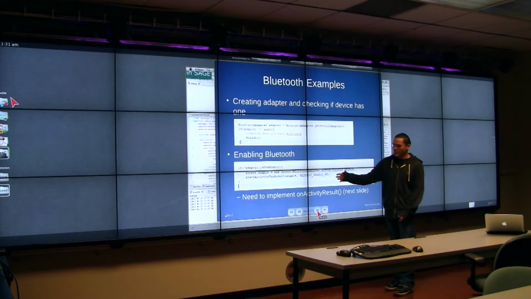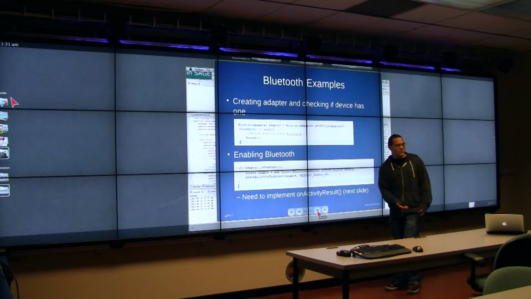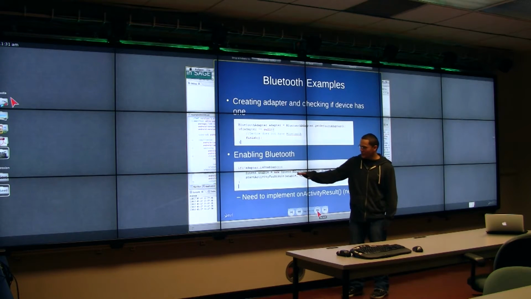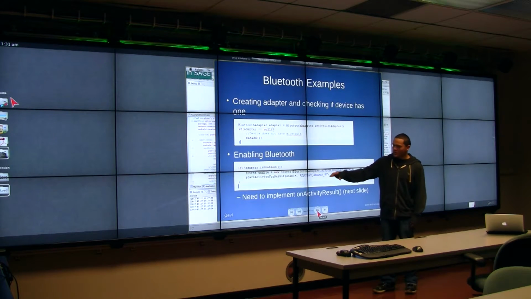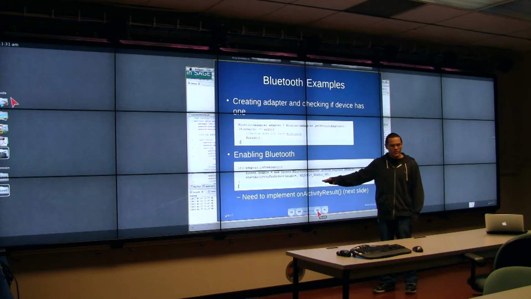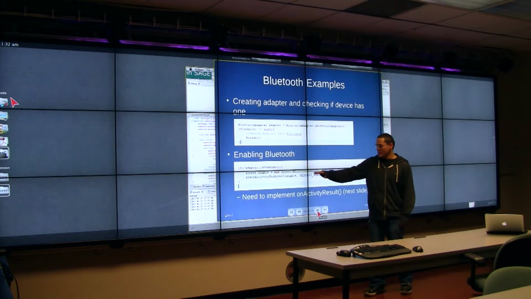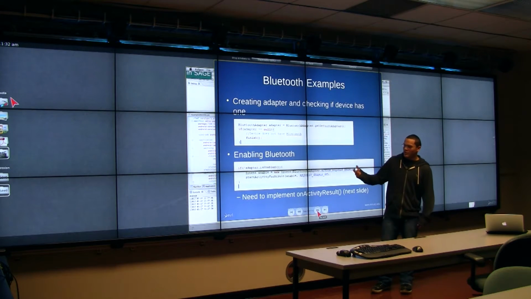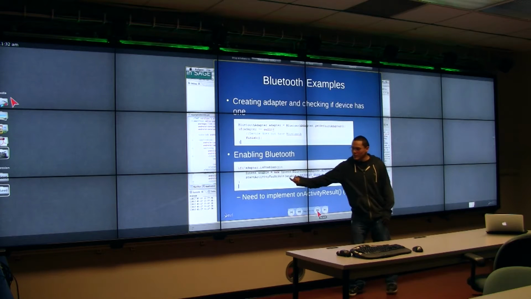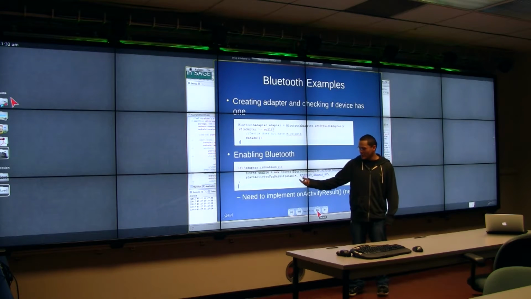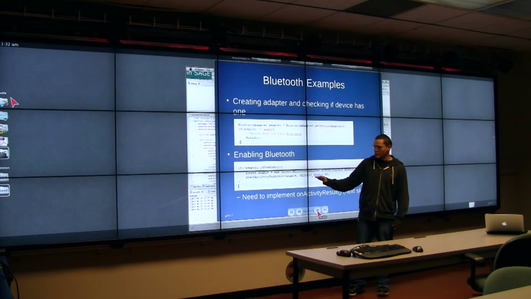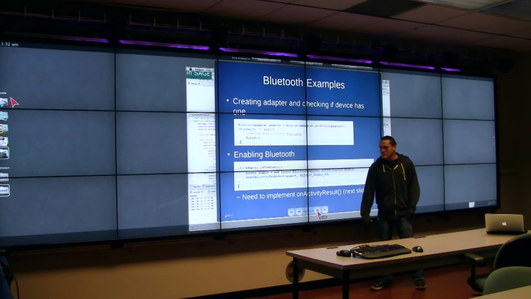The following code checks if the adapter is actually on. Here they create an intent, and this is what I told you before is the start activity for result. In the intent, you pass it Bluetooth adapter action request enable. And then you call start activity for result, and you pass it the intent as well as a request ID, which you manually put yourself.